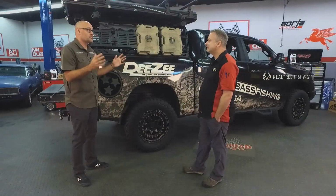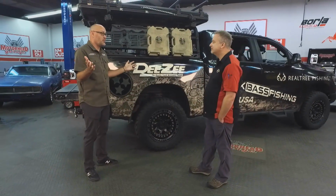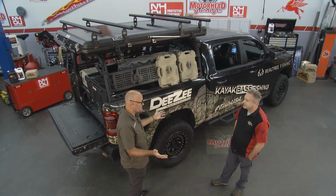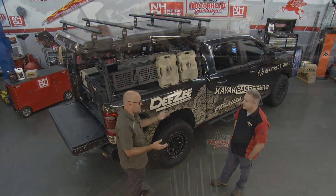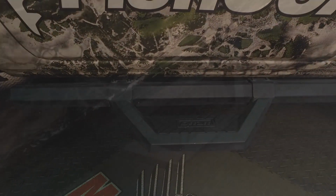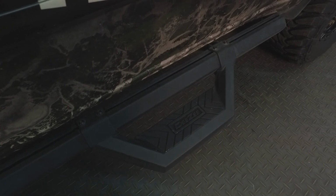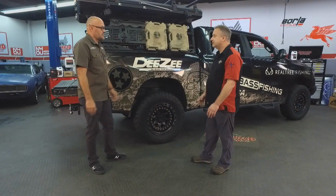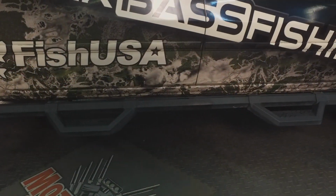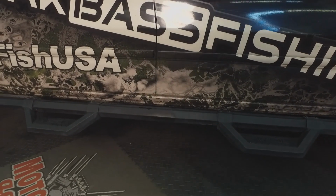Jobbers or dealers have to stock fewer SKUs because we've got 3 that fit all mid-size and full-size trucks. You just choose the length and the bracket kit and you're good to go. And then you can tune that based on where the doors are or where the step pattern is, and even on opposite sides of each other. It'll take you an afternoon to actually put the step on there, but once it's on, how easy is the adjustment? Minutes. I mean, 8 bolts, slide it. You don't even have to take it off, you just slide it. Or if you're going off-road and you don't want to worry about that hoop sticking out there, slide it off.